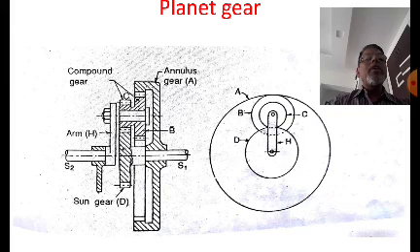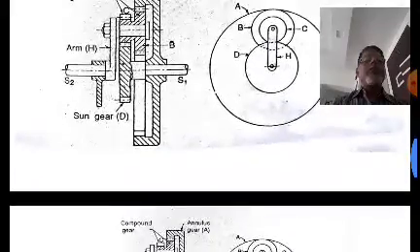Then gears B and C are the compound gears. You can see here in this left hand side sectional front view, here it is written compound gear, and that is B, it meshes with A, the annulus gear, and the C is mounted on the same shaft, and then the C meshes with the gear D, right? And then there is an arm H, right? Now in this type of problem, either you can start from the inner gear or from the outermost gear. Now again here we'll consider the arm is fixed.